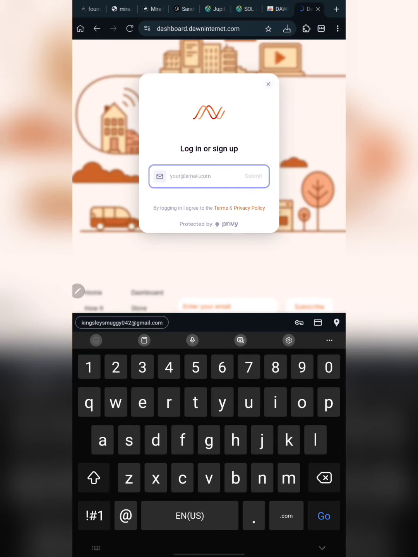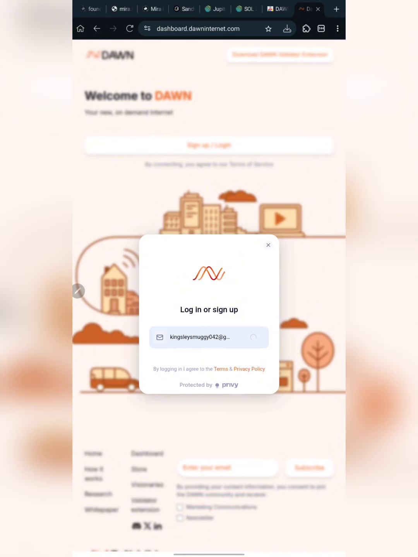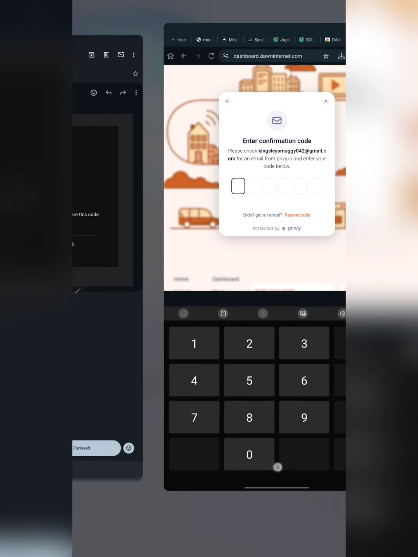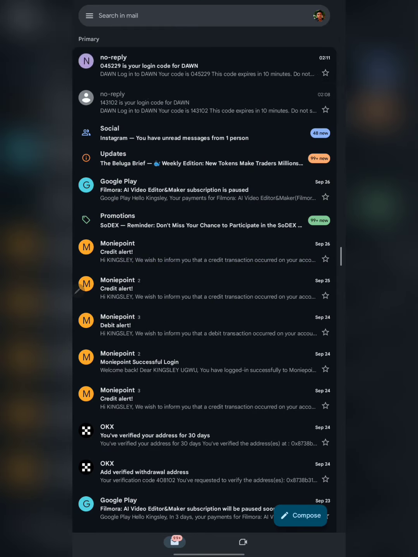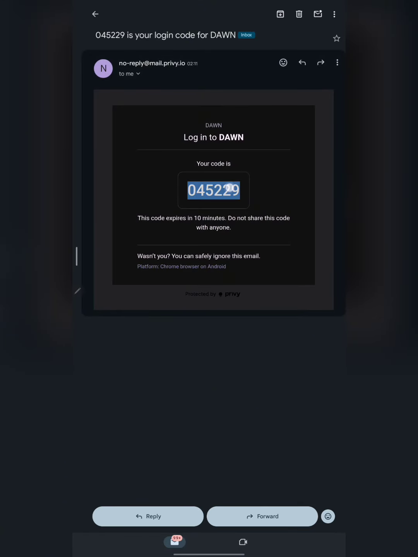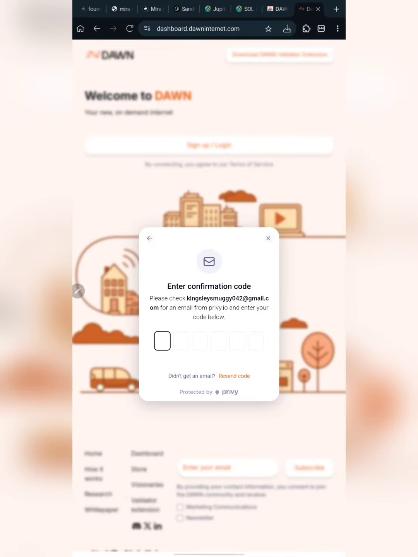Over here, you need to put your email again. So you click on submit. You are now logging into their main website. So I will go to my email box right now because they will be sending me a new code. They just sent it. I will click on it, then I'm going to be copying this email code, so I'll have to put it right here. I'm putting it right here right now.